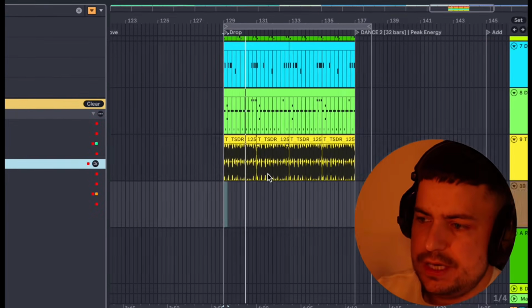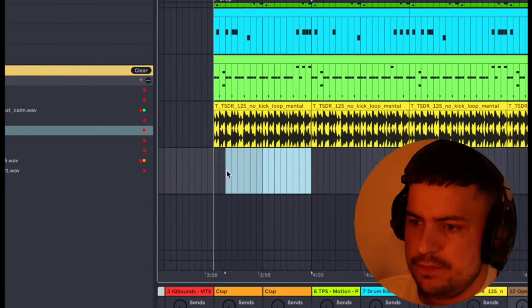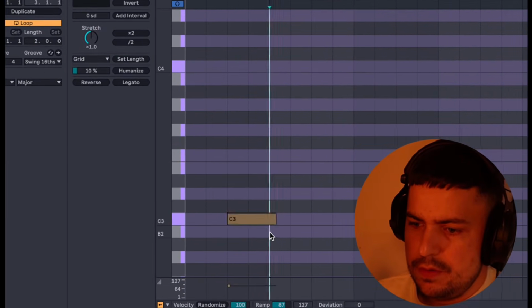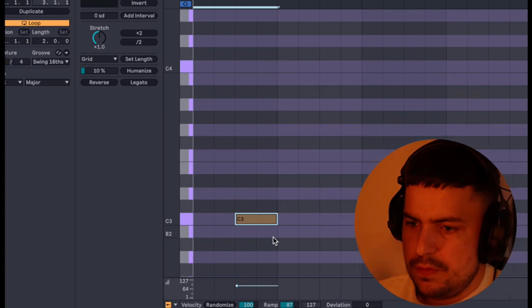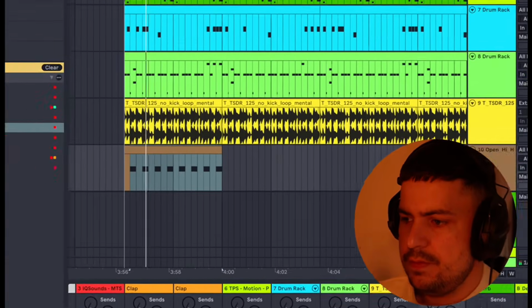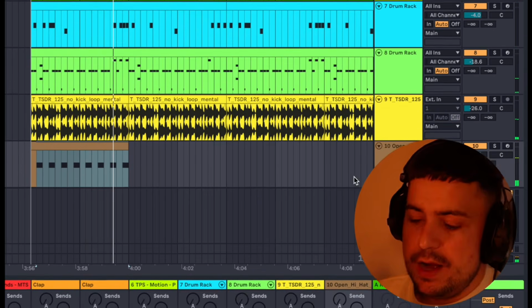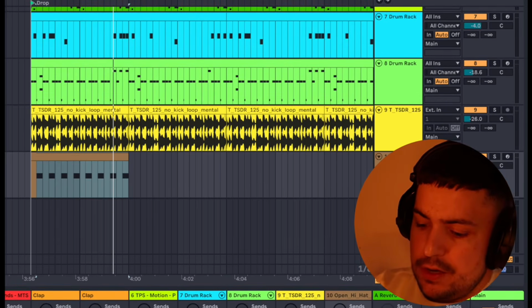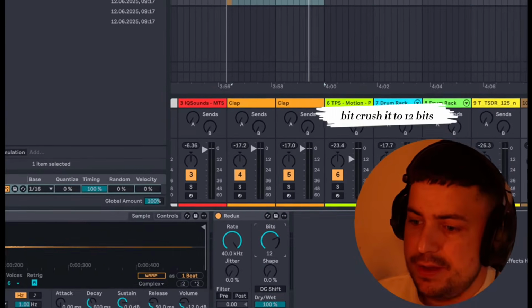So Command Shift T, and we're gonna double click again, get it in. Command Shift M. And if you are trying to do this sort of garagey, speed garage stuff or whatever, a good little plugin you can use on your hi-hats is Redux and bit crush it to 12 bits.